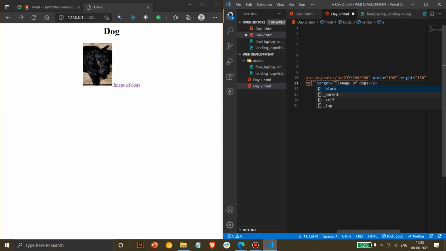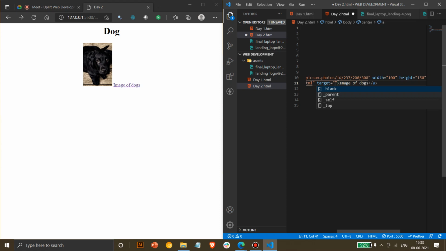And parent is something like a text which is written above, before this page or in some other page, and it's a child component nested in that component. So in those cases you generally use parent and self.